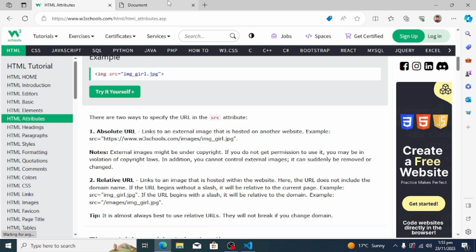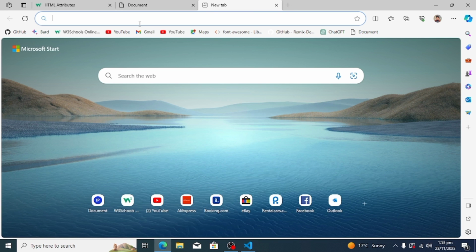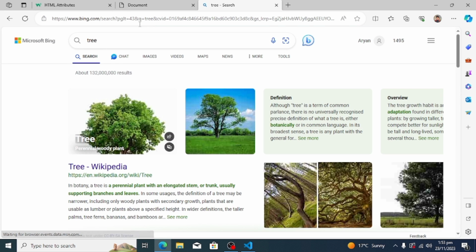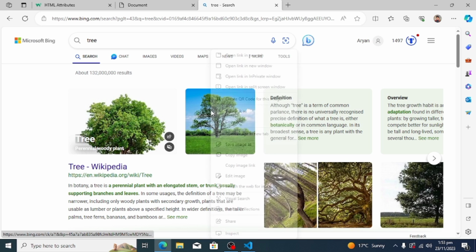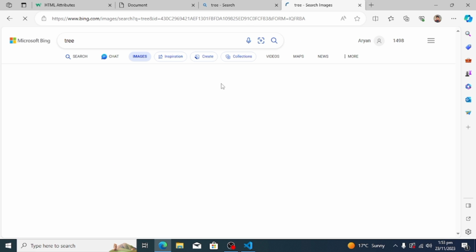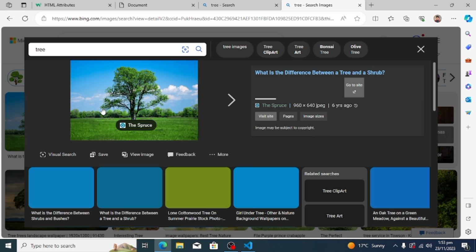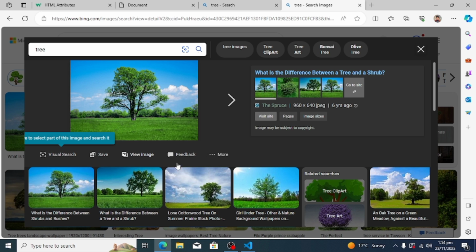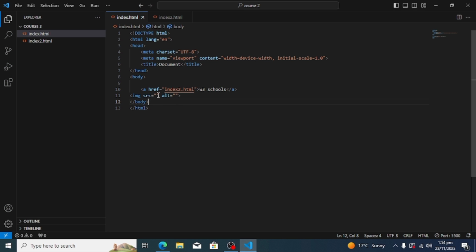I will show you. I will search for a tree image. Now this is a tree. I will open it in a new tab. Now I will copy the image link. Here it is written copy image link. I will click it, then go here and paste the link in src.